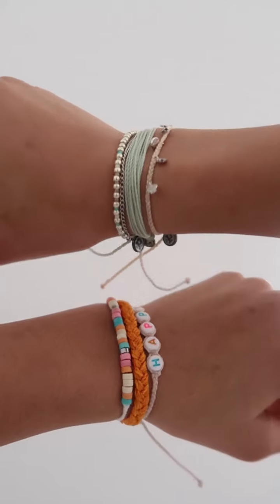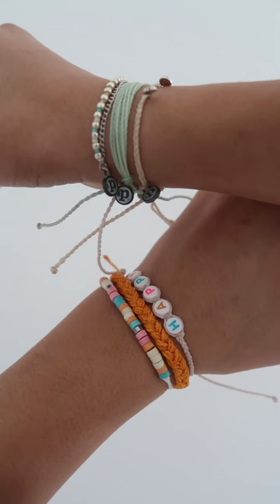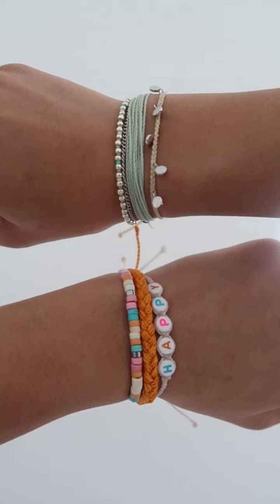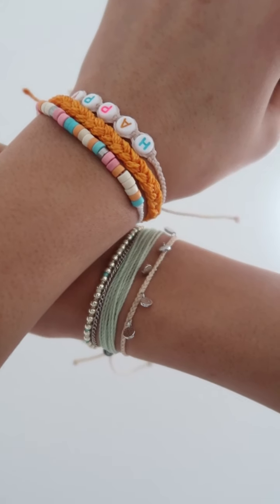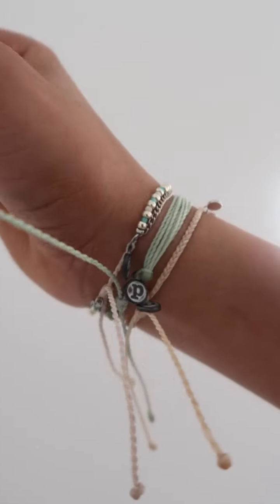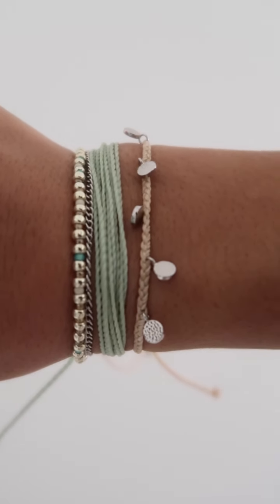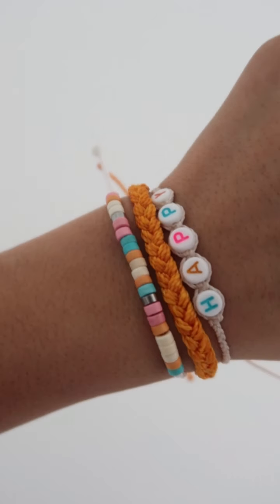So these are the two pack options for PV Monthly Bracelet Club members. Both of them are, of course, stunning, and I actually can't decide which one I like more. They're just so different, but I like both of them in different ways. The first pack is a little more neutral — we have the light green, some tans, and more toned-down colors. And pack number two is a bit more vibrant, with lots of bright colors and more warm tones as well. Whatever you choose, I am sure you'll be pleased.